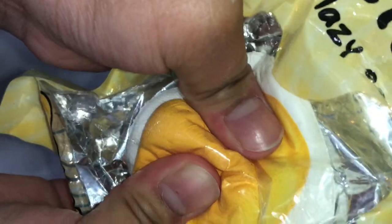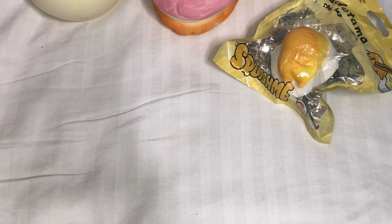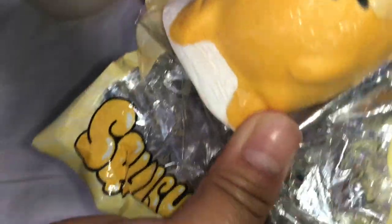Squishy from being stuck in that video. That's so impressive. Next one, another Gudetama. What happened to the back? Someone opened the back, guys. Oh well.